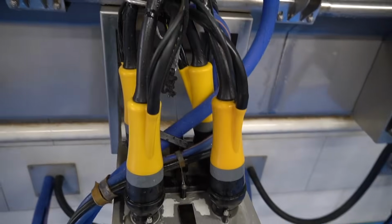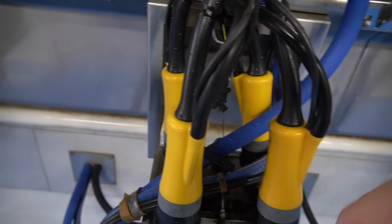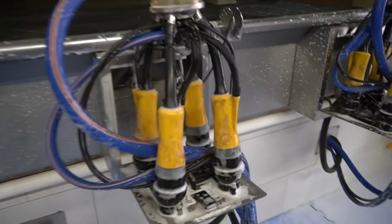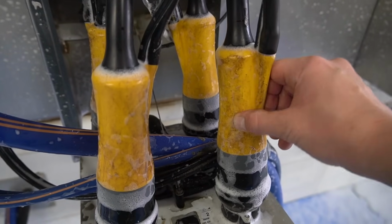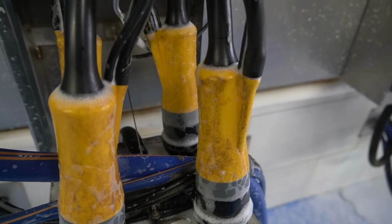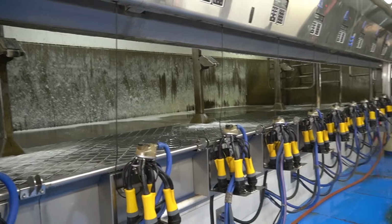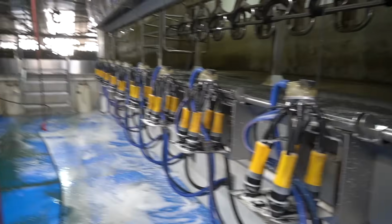So here you've got a little before. They just end up really shiny. I still have to take the milker off and switch it around because the other side is still dirty. But this is what they look like. And then this is what they look like before. And you can see the solvent works really well. I just have to rub it with my finger and it already starts to come off. So really happy with using that product. Yeah, helps to keep the parlor clean and shiny and beautiful, honestly.